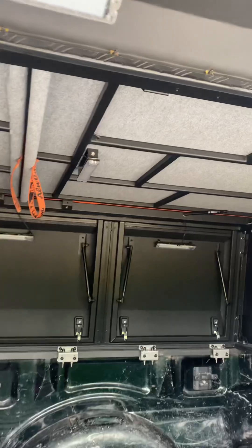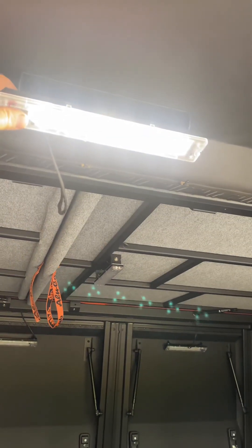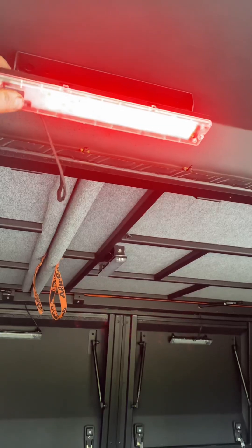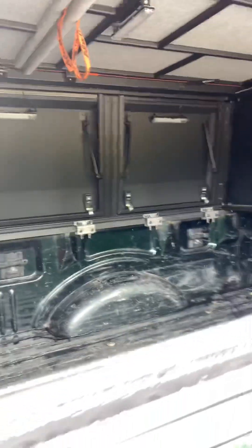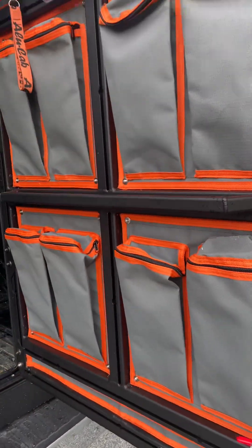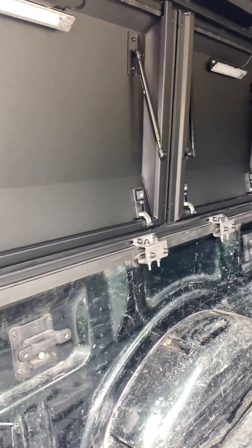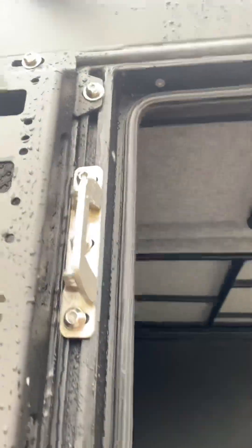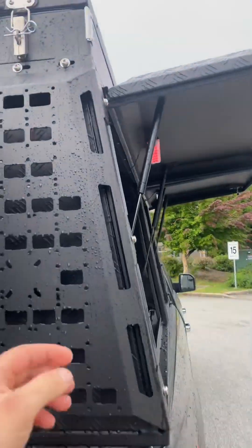With the long box you get two doors on either side — two doors on this side, two on the other, four doors in total. These lights have multi-function: three levels of brightness, and if you hold and switch it, it goes into red mode for nighttime use. Inside the box you have organization kits with another light, plus two other doors up top, and clips to hold your tent down so it doesn't fly away.